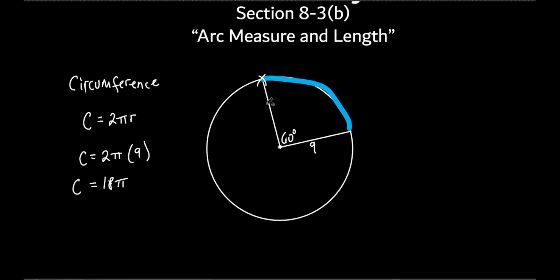Instead of degrees, you're going to measure it in pi. So with that said, let's do this. How far did we go? We went 18 times 3.14, whatever that number is, and I don't really care what that number is. So that's the circumference, the distance around the whole entire circle. But what are we trying to find? We're trying to find the distance just around the arc, the blue arc right here. That's what we're trying to find.